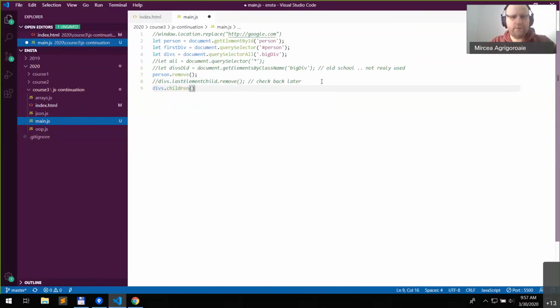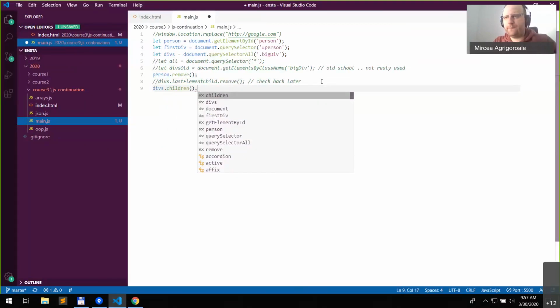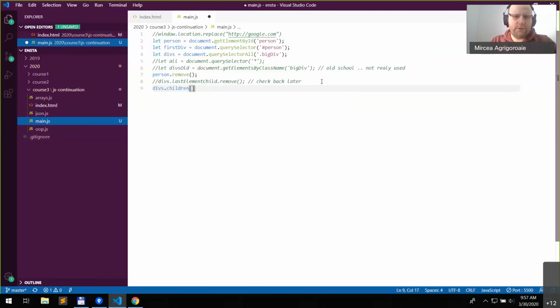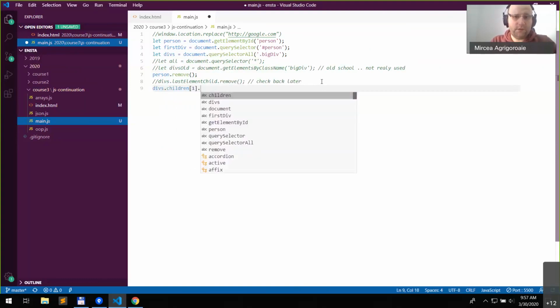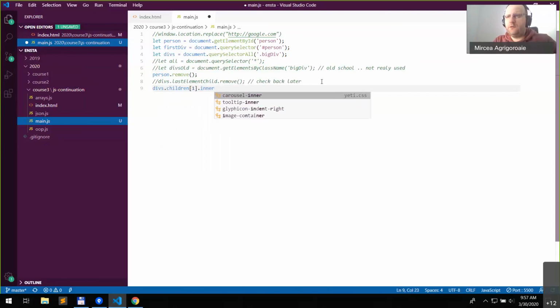Children of one inner HTML equals to, I don't know, let's put some paragraph inside.